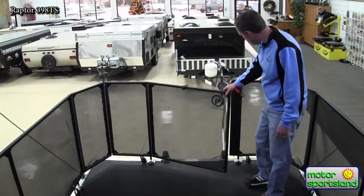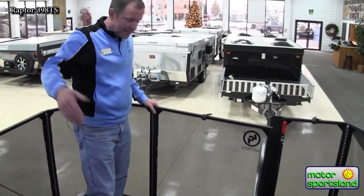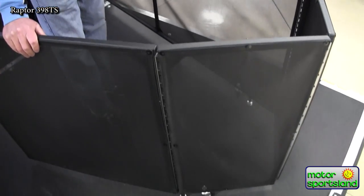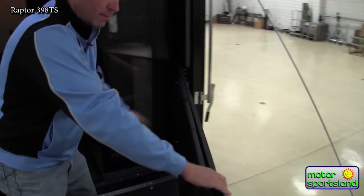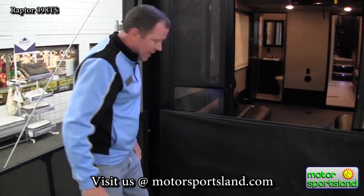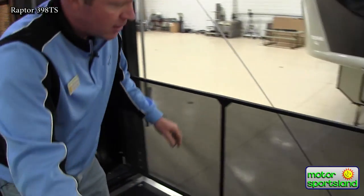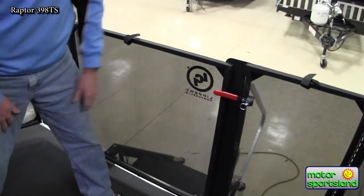Here's your door — pretty simple. You latch that shut, pull that, open it up. I'll show you how one side folds back in against the door. You step down here and give a tug to each side. This whole setup is on wheels, whereas the previous versions you kind of had to stretch them out and it didn't work nearly as well. You pull this on over and just roll it right across. At the end, just give it a little lift up — there you go. The other side does the same thing and folds in against this. And when you put it out, you'll see it just clicks right in place at the edge.